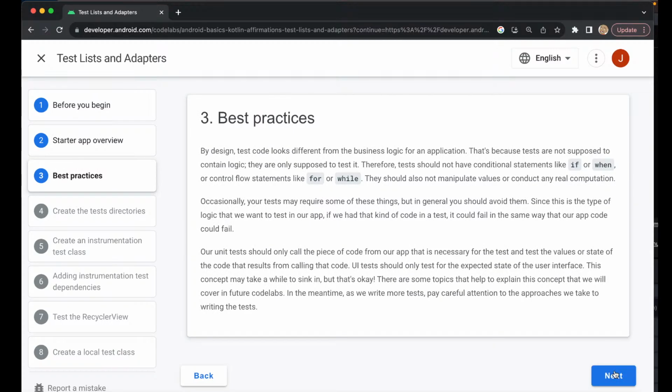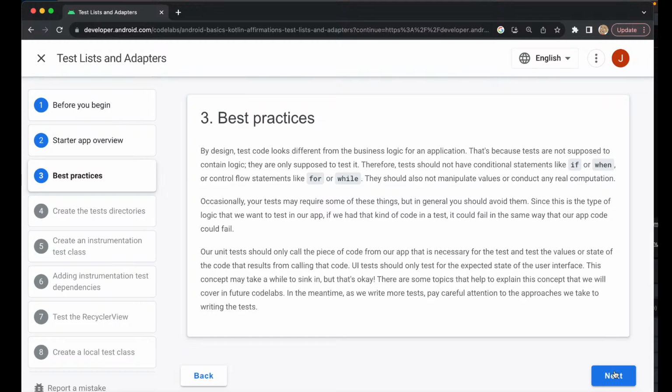The best practices. By design, test code looks different from business logic for an application. That's because tests are not supposed to contain logic. They are only supposed to test it.